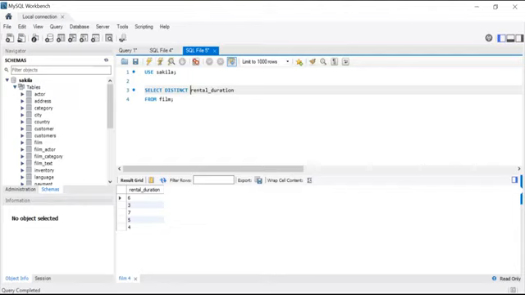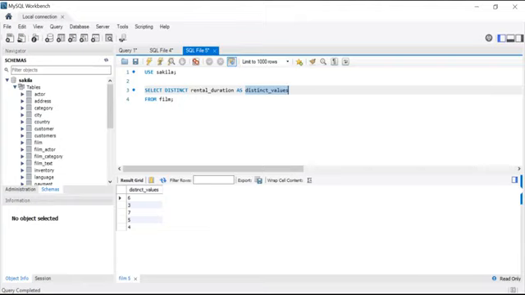Now if we want to select these values and give them a temporary name, we can use an alias. So we select distinct rental duration as, call them for example distinct values, from film, and if we execute that, the temporary name will be changed. This name is used only when executing this query, and it will give us the name of the column as distinct values without the duplicates.